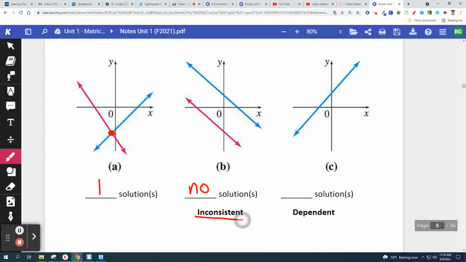You need to know this word. When this happens, it's called inconsistent. And then sometimes it so happens that the 2 equations just happen to be the same set of points. If that happens, then every single point on one of them is also on the other. And so we said that was many solutions. And that is a dependent system. So know those 2 words. That might be new to you, but otherwise you've seen this before. We're going to go way more into detail on the many solutions, so make sure you're paying attention to that.